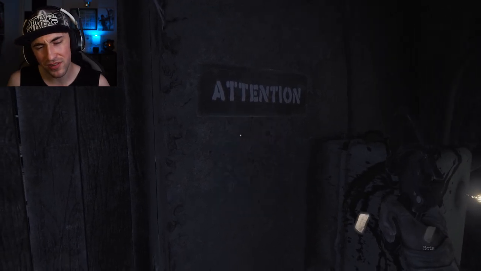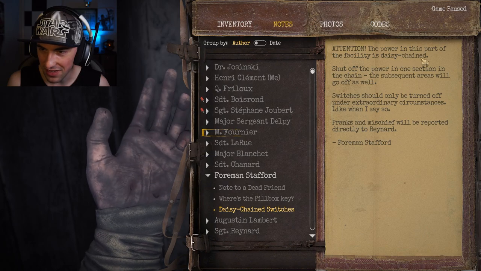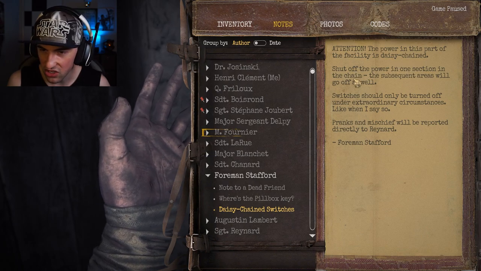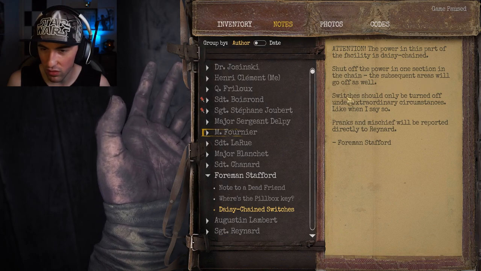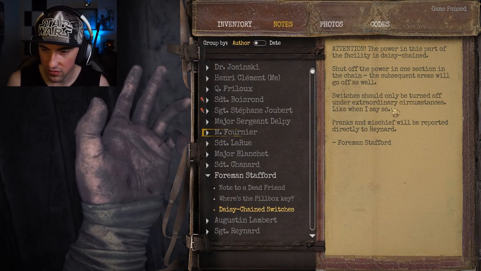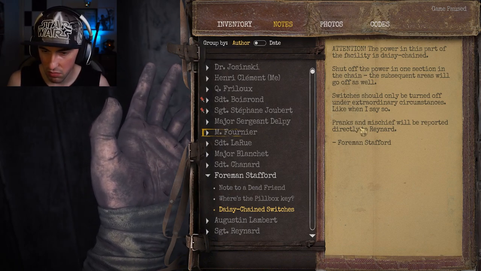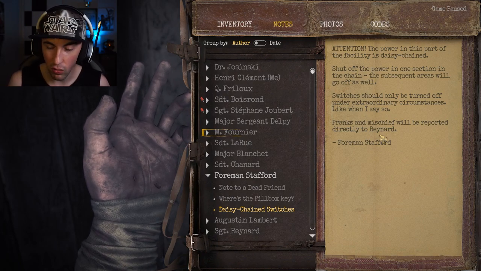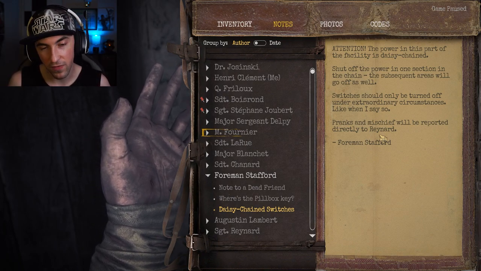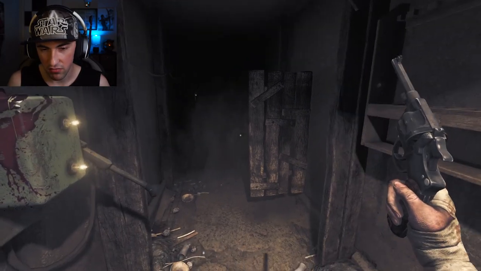Attention, more notes! Come on, man! Attention, the power in this part of the facility is daisy-chained. Shut off the power in one section in the chain. The subsequent areas will go off as well. Switches should only be turned off under extraordinary circumstances, like when I say so. Pranks and mischief will be reported directly to Reynard. Well, you know what? Reynard had his face chewed off, so I'm turning this thing on.